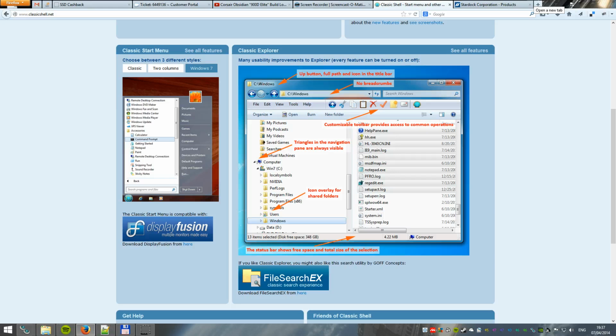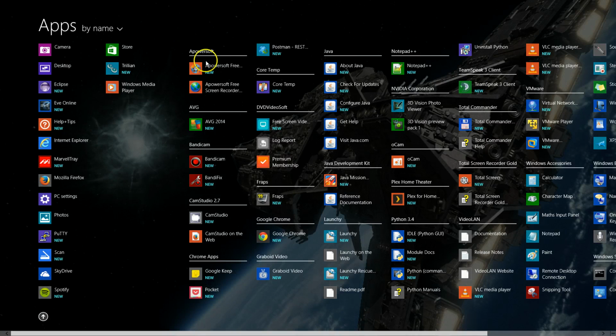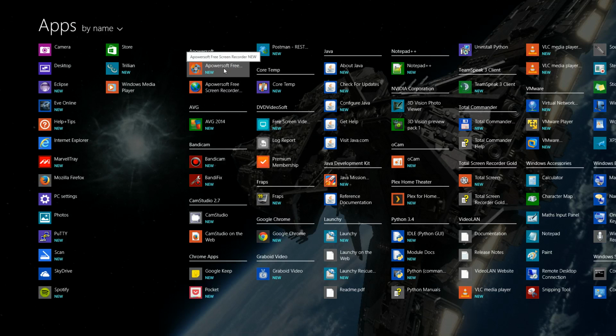What I mean by what I just said, by the fact that the new start menu may not actually help heavy users, is take the start screen, the one that I've got right in front of me. First thing you'll notice is it shows all my applications. But you will notice one more thing. I've got headings here. Each one of these represents what would be in the old start menu, a folder.